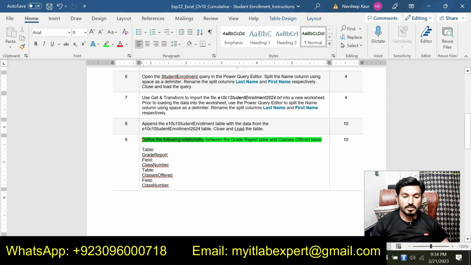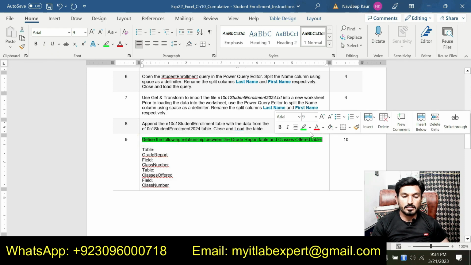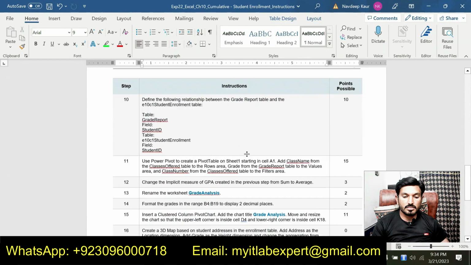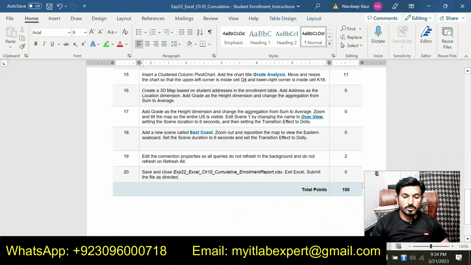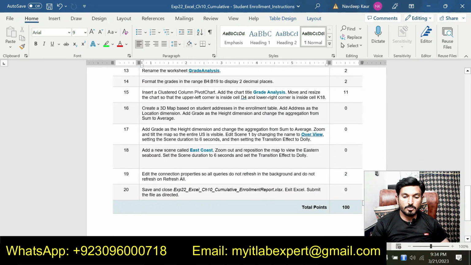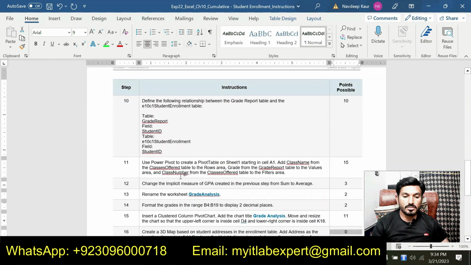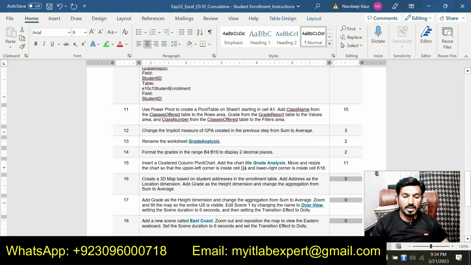So we have solved 9 steps of this assignment, and basically this assignment has 20 steps, but 3 steps don't have any points, that is 16, 17 and 18, and 20 is about saving the file. So only 6 steps have been left.